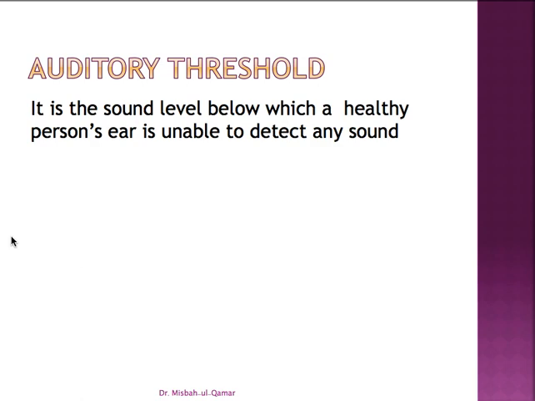And keep in mind that it is quite different for different frequencies. The auditory threshold will be different for higher frequencies from the lower frequencies. And a threshold shift is an increase in the hearing threshold for a particular sound frequency. So that was about auditory threshold and the masking phenomenon.